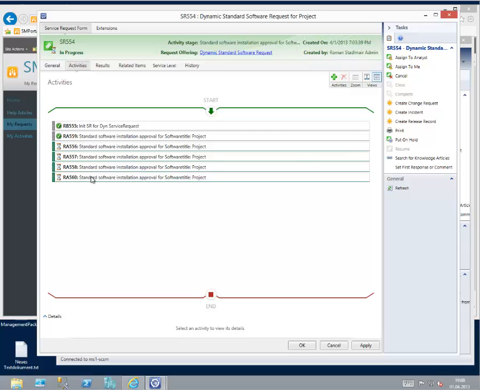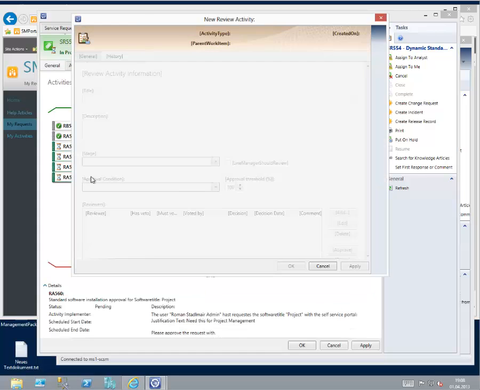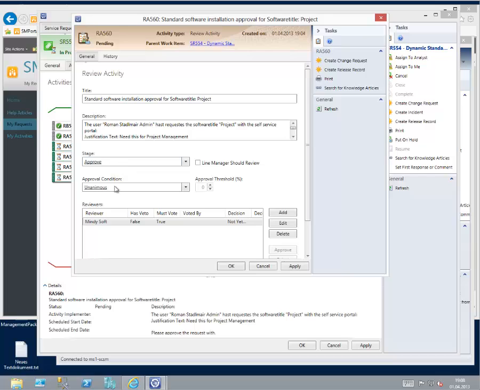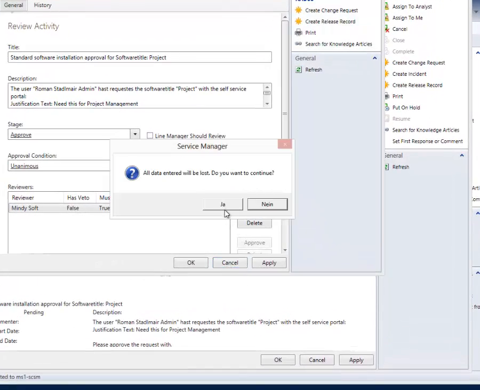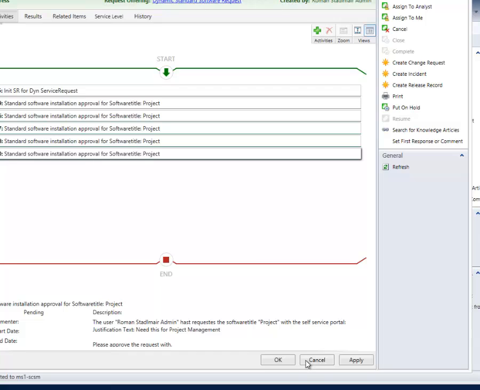The last step is again one we do manually. You see this person here, Mindy Soft, is set as the manager. How did I do that? This template doesn't contain it. As you see here, we have one runbook activity and 5 review activities.